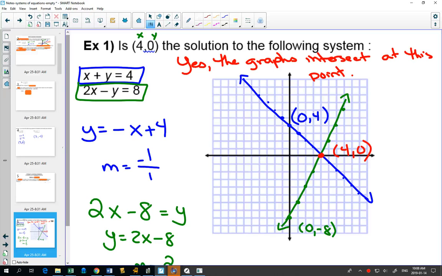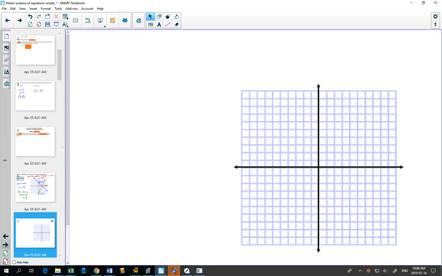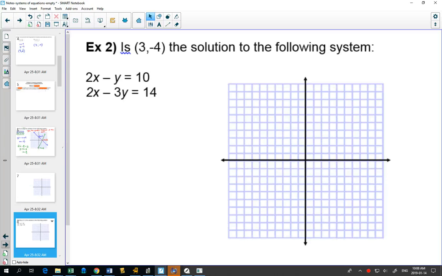So we graphed it as well to show that they intersect at that point. But the fastest way to find out if something is a solution is to plug it in and verify, does the point work or not? But since this is also good practice for our chapter test coming up where we have to graph lines, it is good to practice rearranging these equations into y equals mx plus b, right? It's good to know plugging things in.